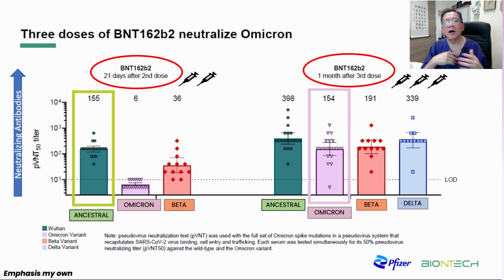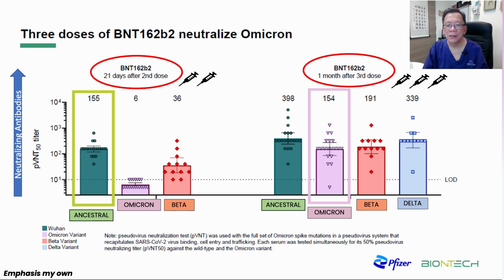These antibodies help us assess how effectively we are able to neutralize the different variants and mutants there are. In this slide, we took it off the Pfizer-BioNTech press conference, where it looked at 2 doses versus 3 doses of the Pfizer-BioNTech vaccine and how effective they are in blocking off Omicron. Immediately on the x-axis, you notice the different strains there are. When I say ancestral, I refer to the original virus that was first isolated in Wuhan, China. Subsequently, you have the Omicron, Beta, and of course, the Delta strains.